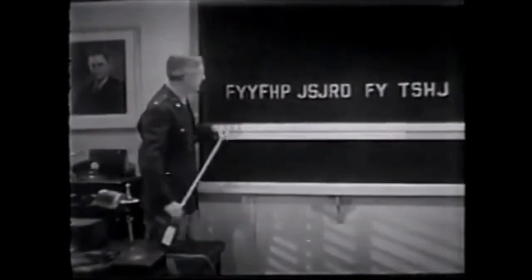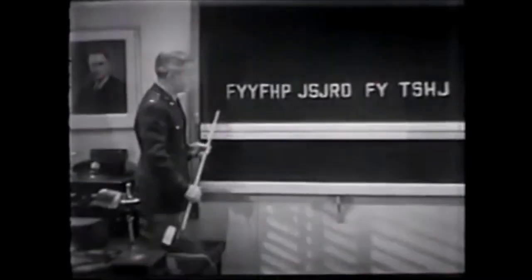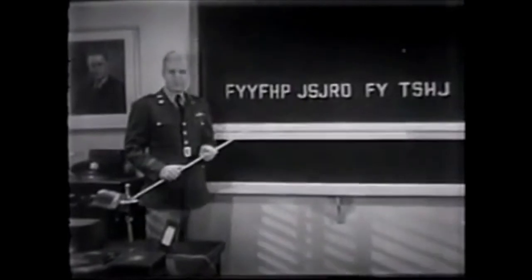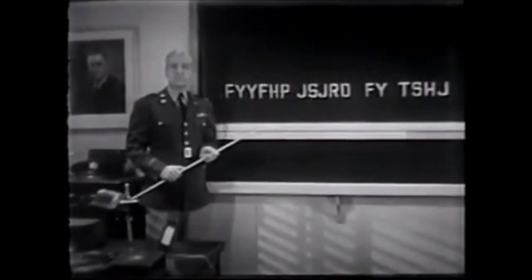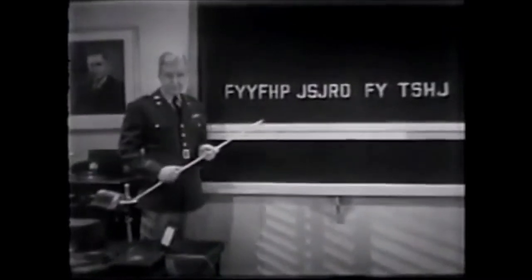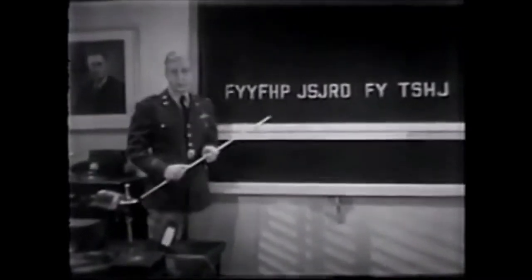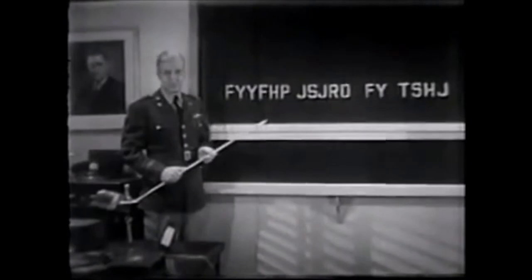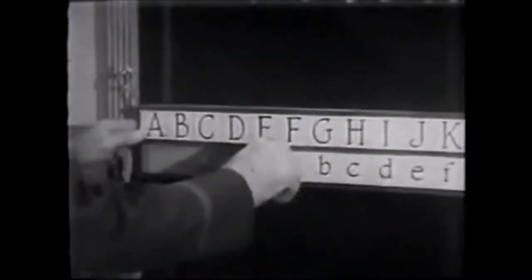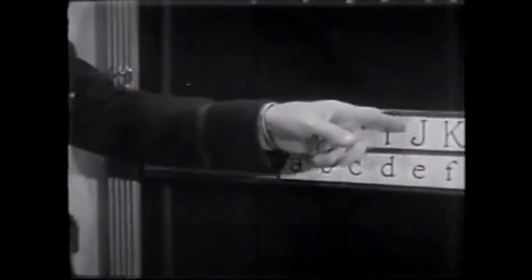Now you will notice there are 3 J's in this message. Now we always assume, remember, that the letter used most frequently in any code message is E. Now in this message there are other letters which appear as frequently as the code J. But we've got to start somewhere, so we might as well assume that J is meant to be E. J, E.